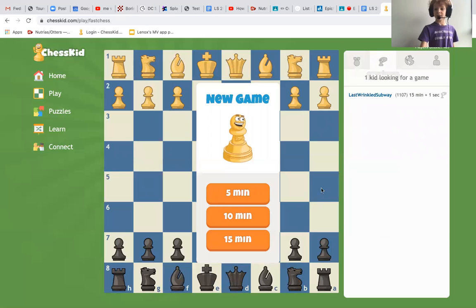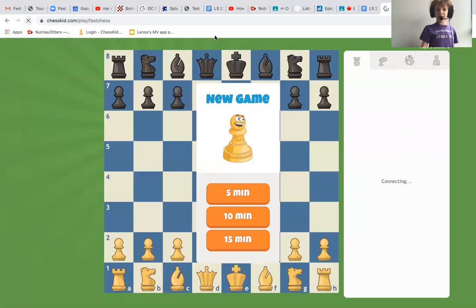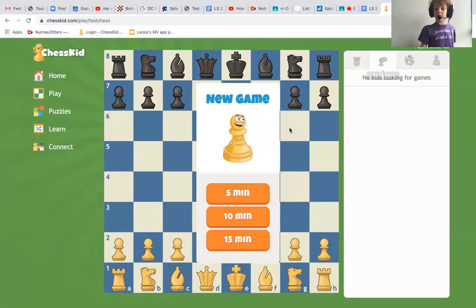Okay, like I said, we're going to play a bonus game since the other games were too easy. Let's look for a strong person. I want a strong person to play against. Not so good players. I had a chance to play a 2005 player, but I didn't get there in time. No kids are looking for a game except a 1300. Who's looking? And then a 1200. I would like a stronger person. I'm looking for a strong person right now.